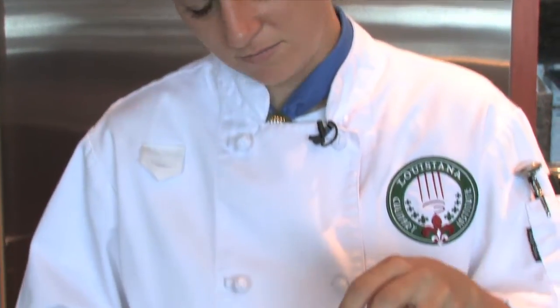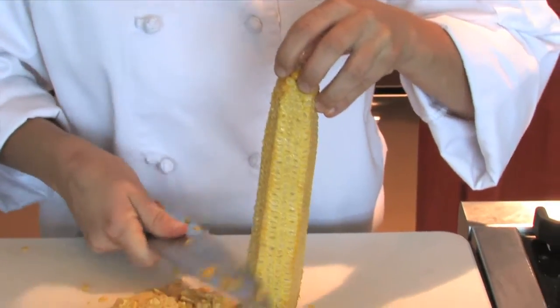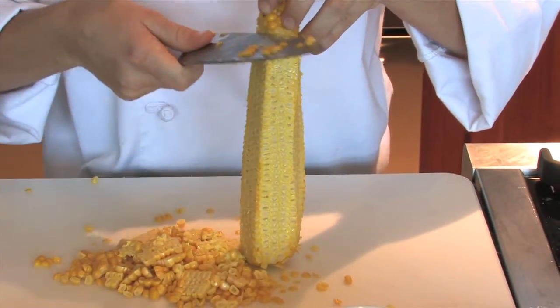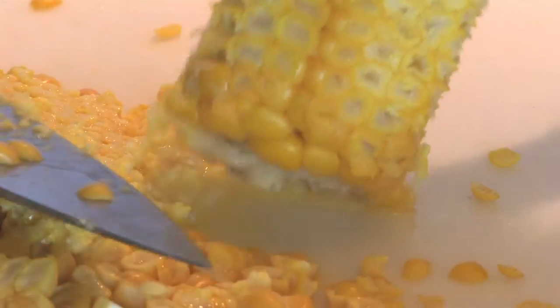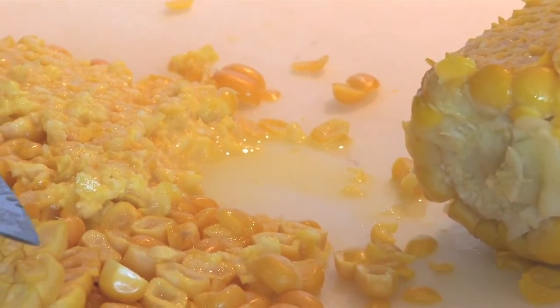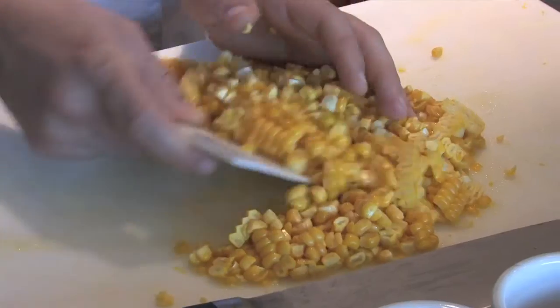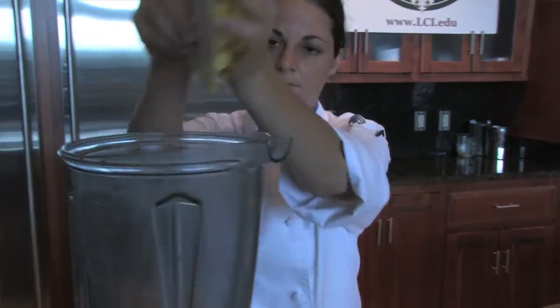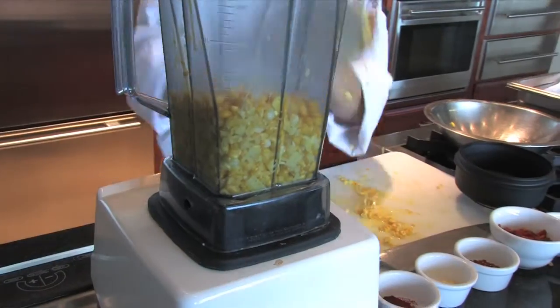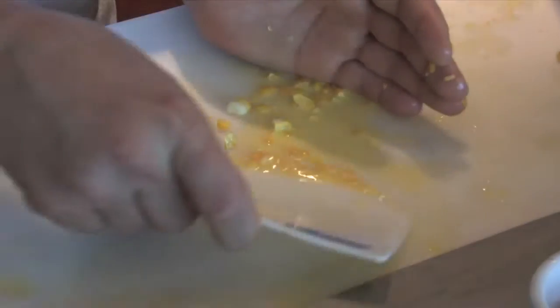Once you have all the kernels cut, you can use the back of your knife to run down the corn cob, and you get all that corn milk. And we're going to be adding that to the puree, which will give it a silky texture. In a blender, we're going to add our corn, and here's some of that good flavorful juice from the corn.